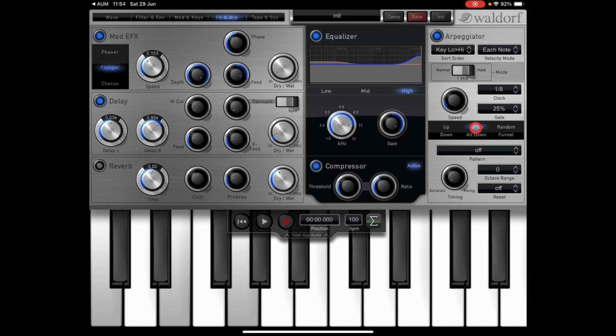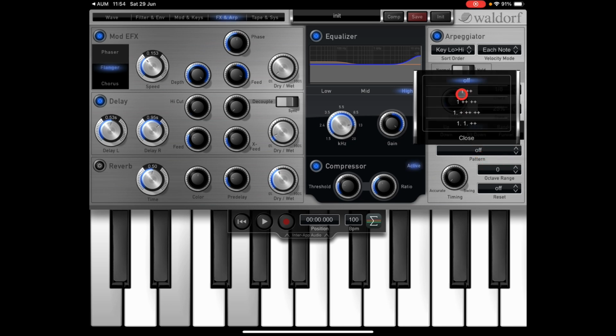Alternating down, alt up, random, funnel. But now, let's go alt up. You have this really nice pattern section, so click on this.